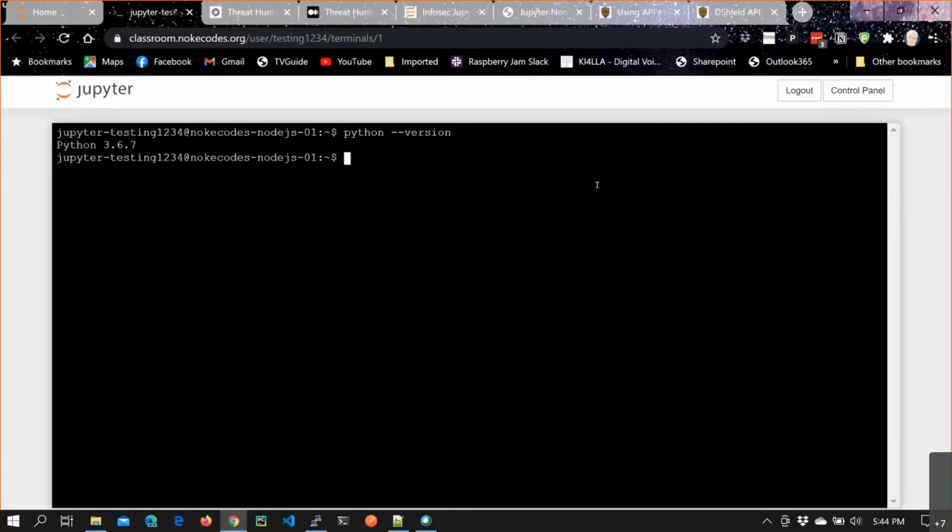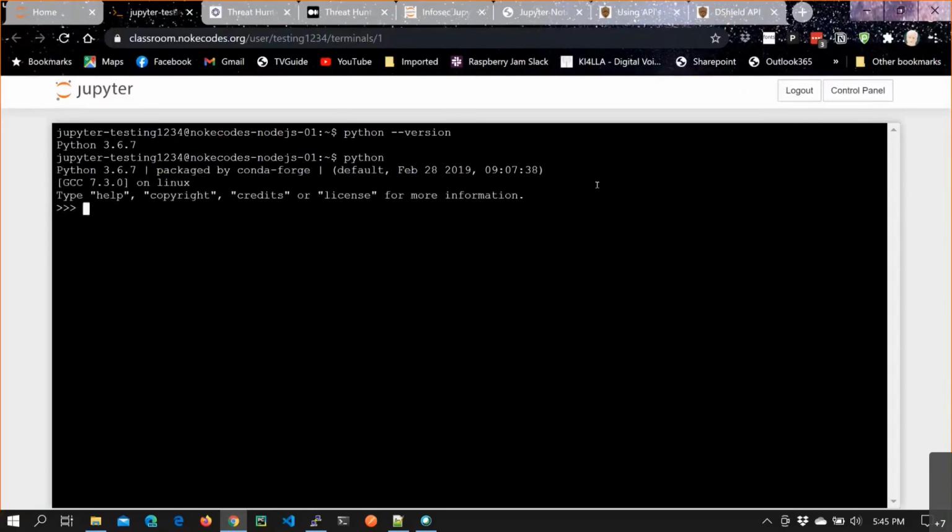Those that are familiar with Python know that Python 2.7 has now officially been deprecated, and everyone is encouraged to develop in Python 3.6 or higher now. If you type just python, you come to a Python command line called the REPL, which stands for read, evaluate, print, and loop.